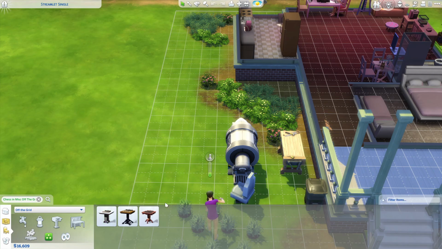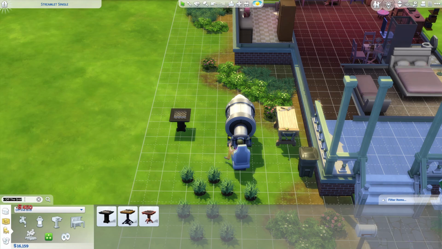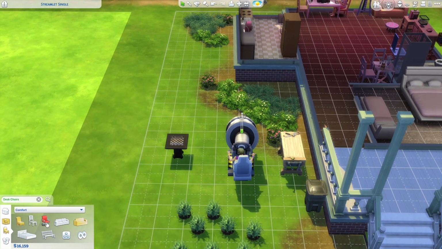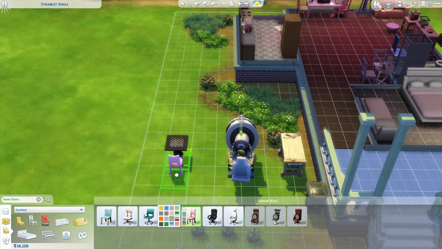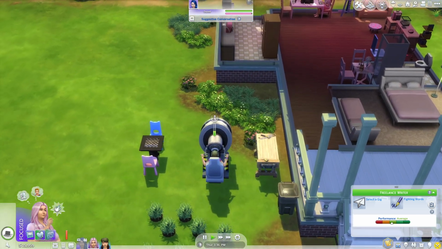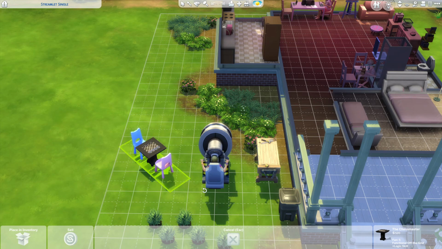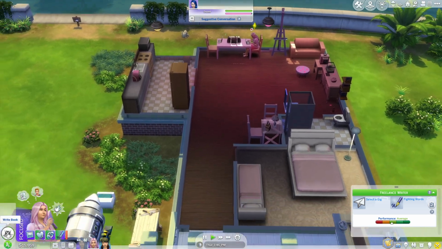You can try to go for the cheap one. I see you moved the microscope, too. Yeah, so now you don't have to walk all the way around the building just to get there. Okay. Oh, we also need chairs to play chess. Yeah, I know. Bought some chairs for the chess.